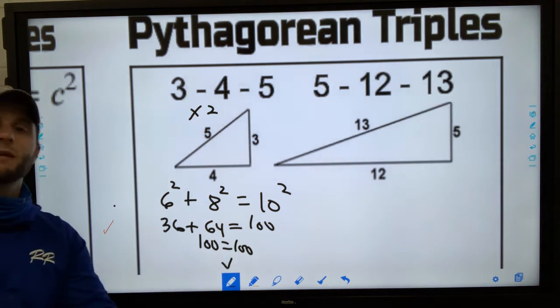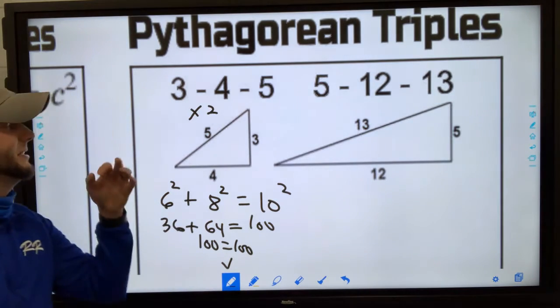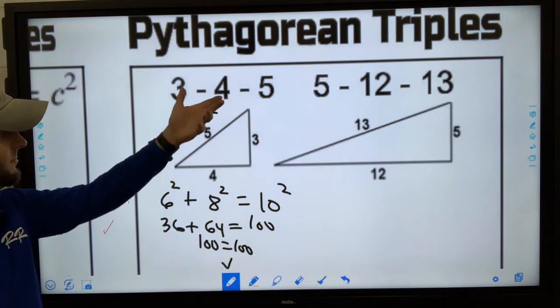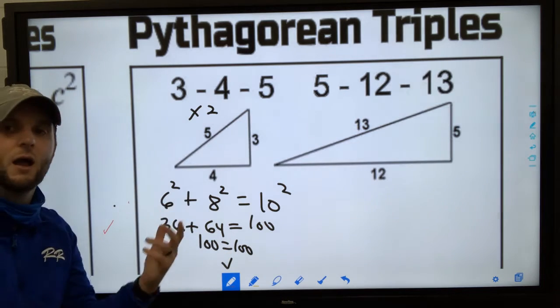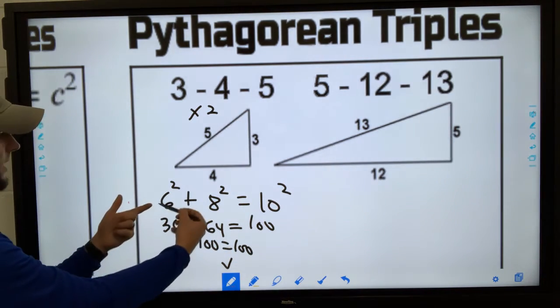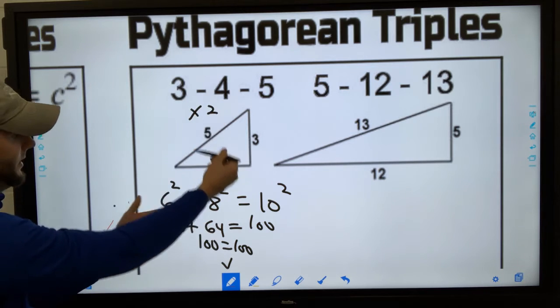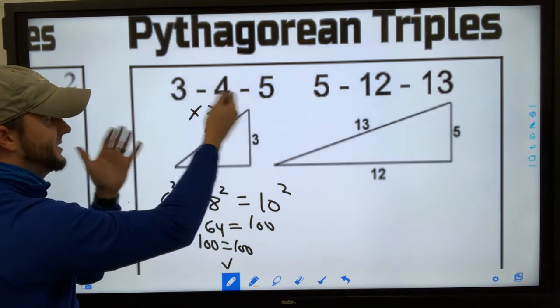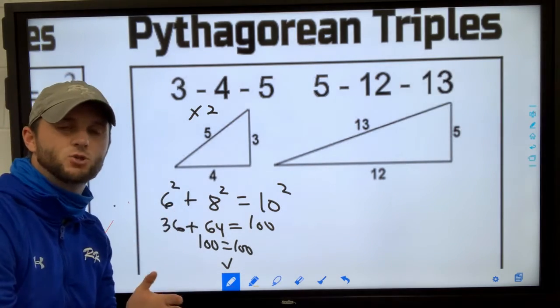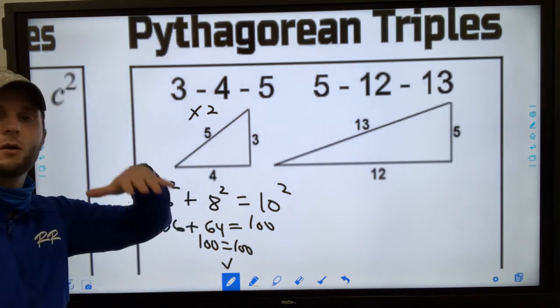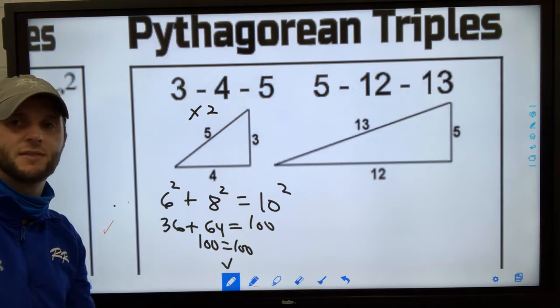So if you're given three numbers, and you can see that I basically did a scale factor on each one of those and multiplied by a certain number to get there, I know that it would end up being a right triangle. 6 divided by 2 gives me 3, 8 divided by 2 gives me 4, and 10 divided by 2 gives me 5. So that's technically a 3, 4, 5 right triangle, but scaled up. That's how I would identify something as a Pythagorean triple.